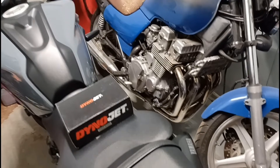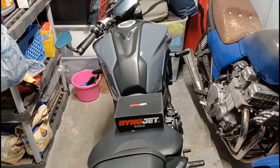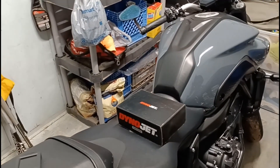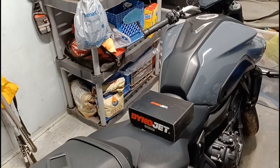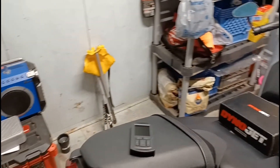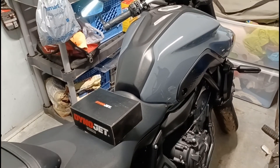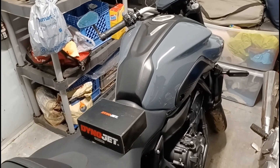It's a nice little setup and does a few different things, which is a reason why I went with it. You can read and erase diagnostic trouble codes, and it's got some features that other options out there didn't have. You plug it right into your diagnostic port and it does its thing — it's not difficult at all. This isn't a how-to video; there are plenty of folks on YouTube who have explained it far better than I ever could. I'm just a redneck in a shed, but if I figured it out, you probably can too.